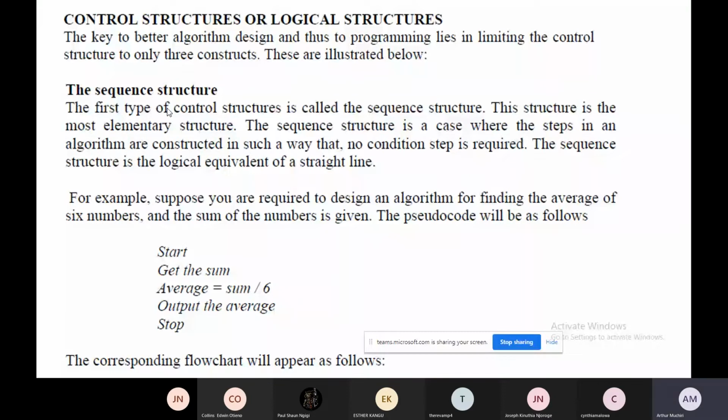For example, if you have a program that is finding the sum of two numbers, actually this is not correct, because first of all you're supposed to get the two numbers, and then you get the sum, and then you get the average, and then you output the average and also the sum. So this is not complete, but it's just an illustration of how we write pseudocode using a sequence structure.